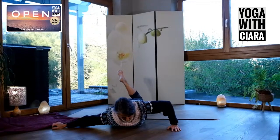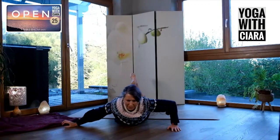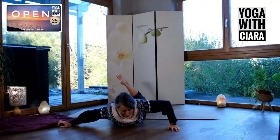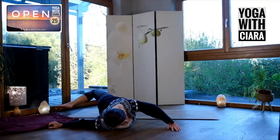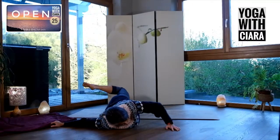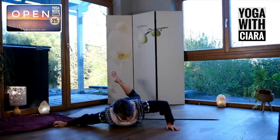Weirdly, I think I like my right leg straight. The rolling of my thigh along the floor and that kind of resistance along the floor is really nice. And feeling my rib cage and my chest squeezed on the floor and moving towards the side. So just feel that. Feel like the ground is like a rolling pin and it's massaging out something deeply on the right side for you.